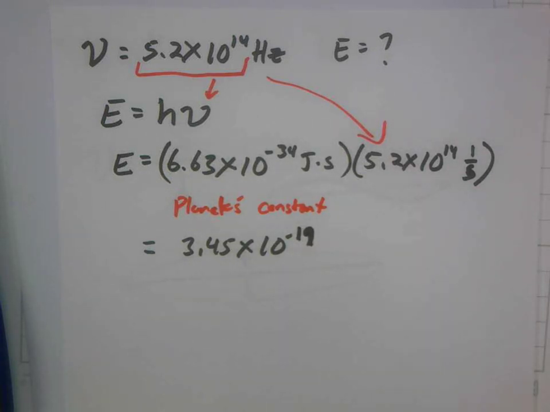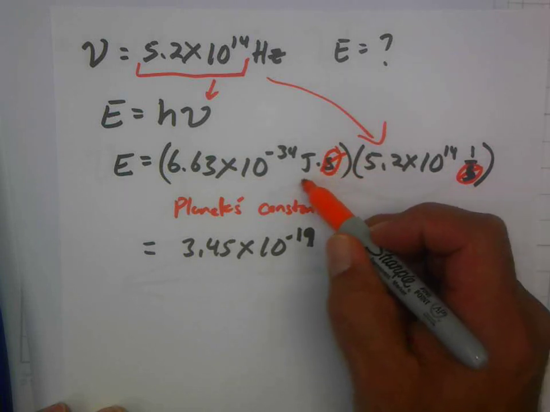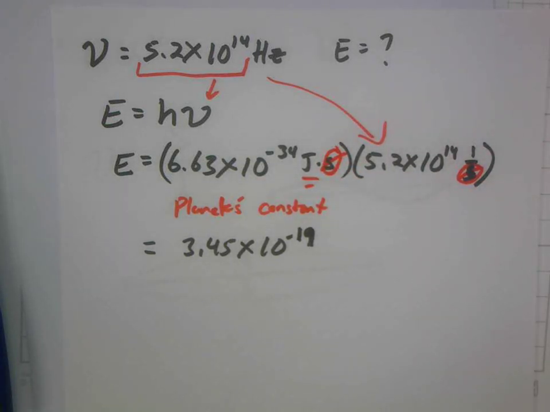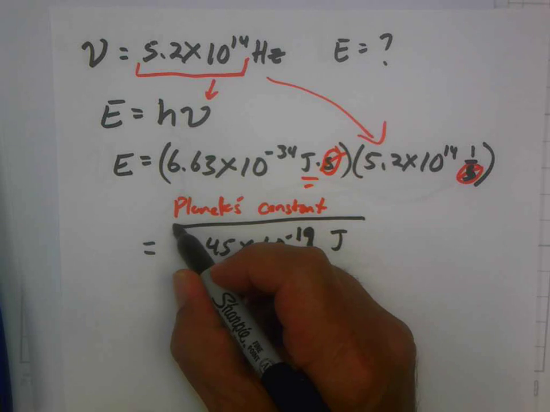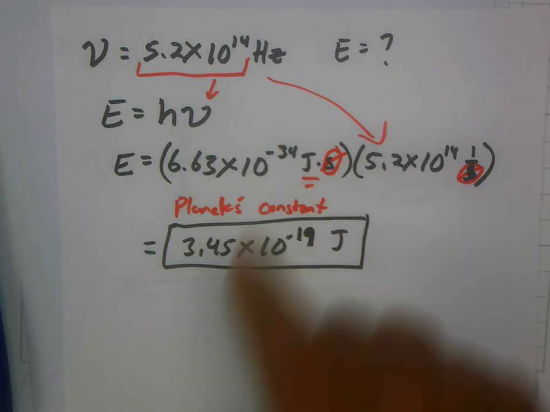All right. 3.45 times 10 to the minus 19th. What? Joules. Yeah, because I've got seconds here, I've got 1 over seconds here, seconds in the denominator here. So they cancel, and it just leaves me with the joules. And remember that I mentioned to you guys that I wanted you to look up joules in your vocab and feel comfortable with the fact that these are the units for energy. So that's how much energy there is in one photon of this electromagnetic radiation, or we can call it light, with that frequency.